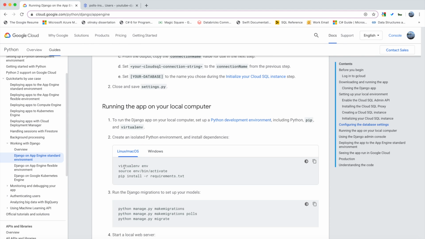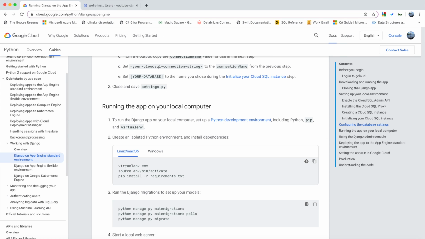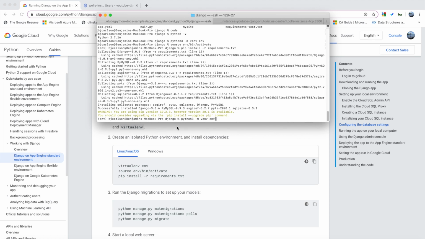Now, if you create a virtual environment with Python 2, when you run this command, it will fail to install Django because Python 2 does not work with Django 3.0.6, so we'll be able to find it. So if you get that error, can't install Django with this version, that means you have the wrong Python version for your virtual environment. So just be sure to run this command here instead of this command.